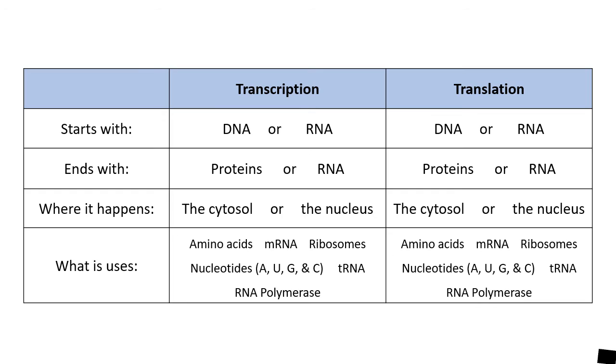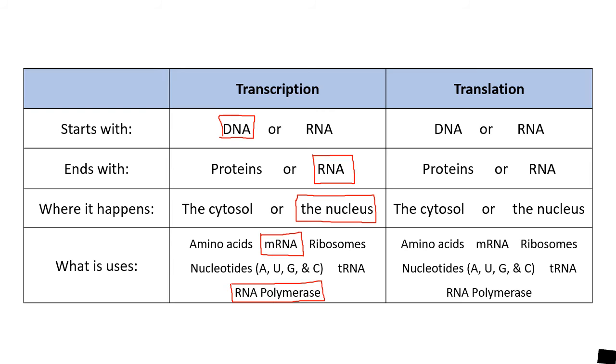When we talk about the process of transcription, which is the first half of the central dogma, remember that transcription starts with the molecule called DNA. At the end of transcription, we've turned that DNA into an RNA molecule. The goal of transcription is to get a message out of the nucleus. The RNA molecule that I made in the nucleus is a particular kind of RNA referred to as mRNA, or messenger RNA. And that RNA was built by an enzyme called RNA polymerase.